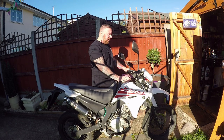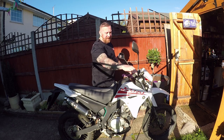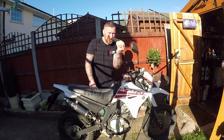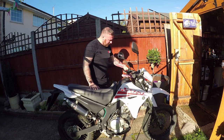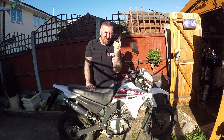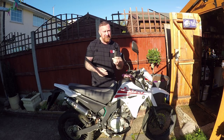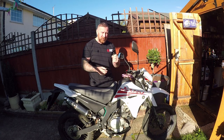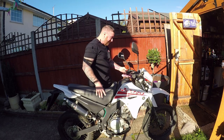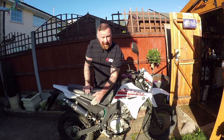Just because someone overfilled the oil, it has to be looked at. We've had a quick look around it - now it's going into my shed and we're gonna get it all sorted. Another MOT failure: someone put these aftermarket grips on - that is an MOT failure. It twists and moves; it's dangerous, and in the UK they'll fail the MOT. Such an easy fix: take it off, whack it back on, make sure it's sealed or glue it on - one or the other - but it must not be moving.